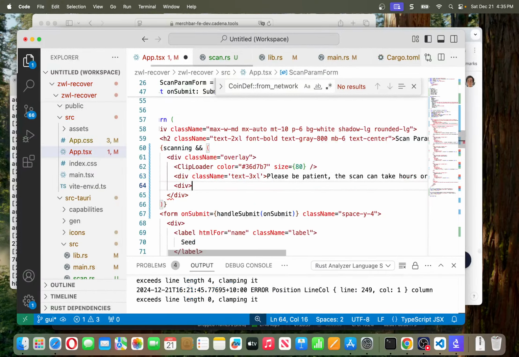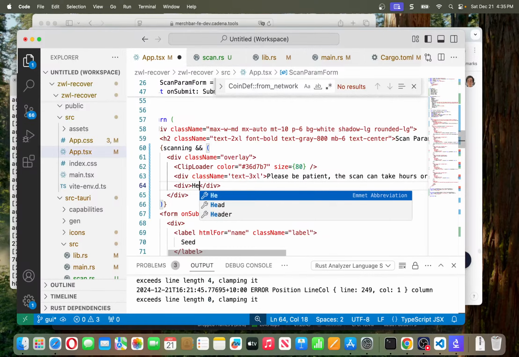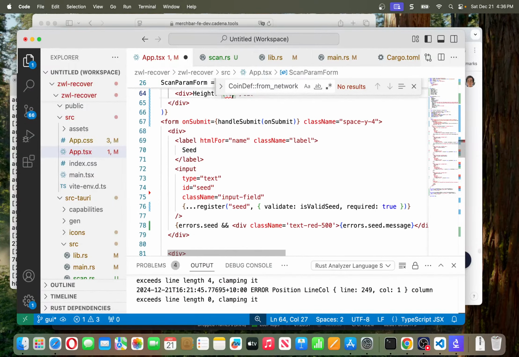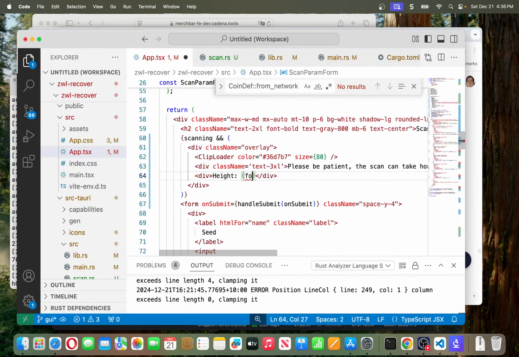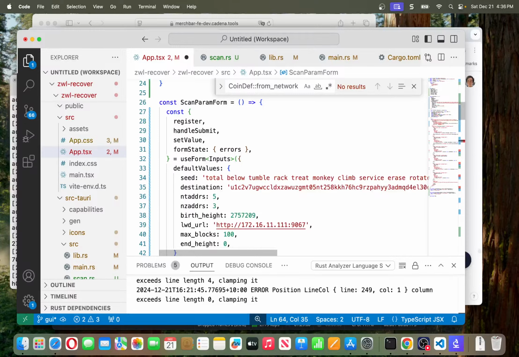So we actually should show the height. And it's going to be form data. Form state dot, probably values. Yeah?